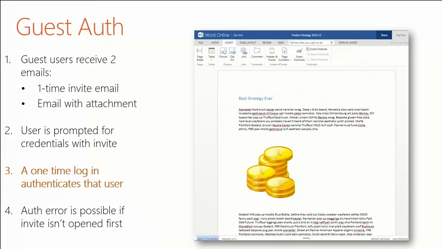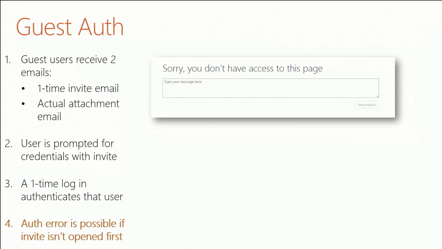Okay? Now, it is possible to get an auth error. If you actually clicked on the actual email itself before you ever authed that one time, then you will get an error. This is the classic error. You'll get an error saying, hey, we don't know who you are. Please auth. And you can go ahead and click on that button that says, hey, I need to request access as well. But this is part of the dance that we're playing with SharePoint and trying to make this even easier and simpler to get out there. And further down the road, we want to have that all happen within one email and not have these two emails. It should just know that it works. So that's more of a future that we're working on.